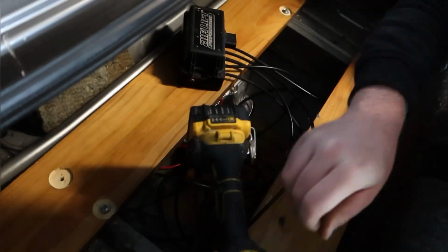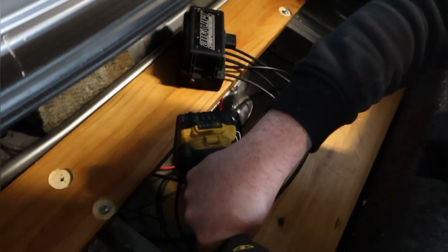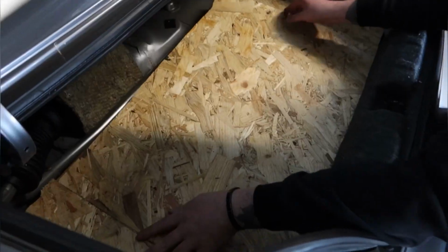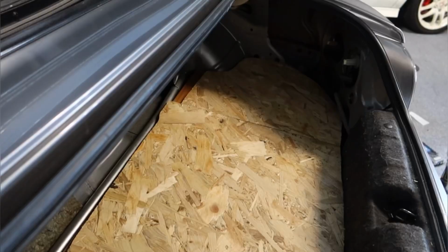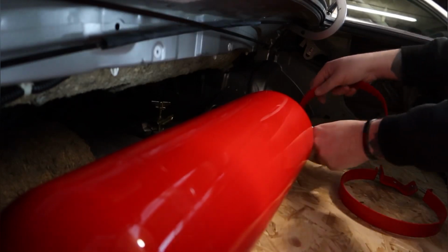We used these 2 bits of wood as the base of the false floor. It meant that the whole floor was raised by 40mm. I had to keep this in mind so we could cut the interior fabric to fit around the sides. Now it's time to mock up how the tank will fit in the boot build.